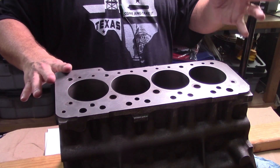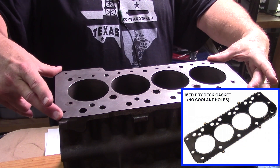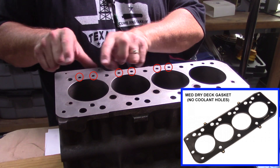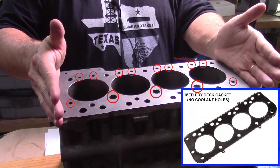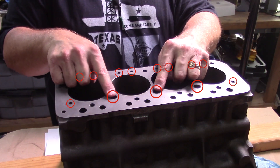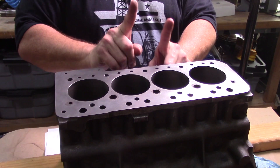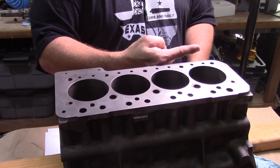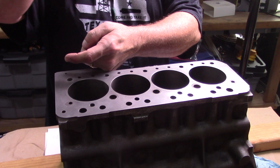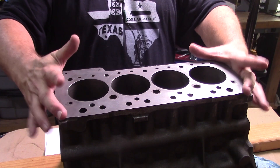Option B uses the MED fittings, hoses, and everything else, but it also includes a specially designed gasket made and sold by MED. That gasket does not have holes for the thirteen coolant holes. So when coolant comes up the block it hits that gasket and doesn't go anywhere — it keeps coolant from going up and forces it to the right-hand side of the engine, around and back through the cylinder block, then back through the thermostat, radiator, and water pump. That's Option B — a 100% MED dry deck kit.